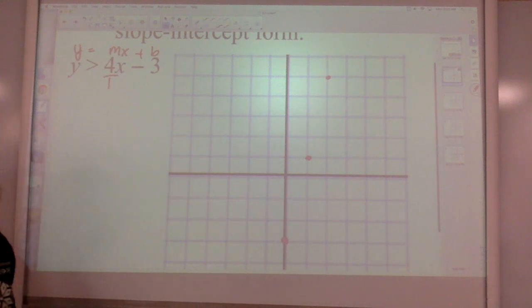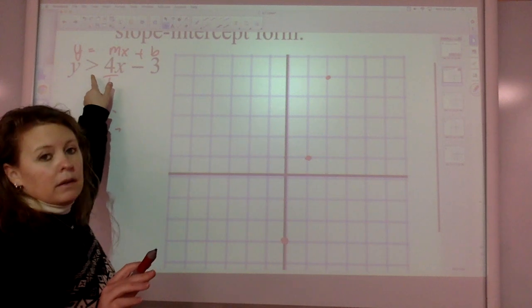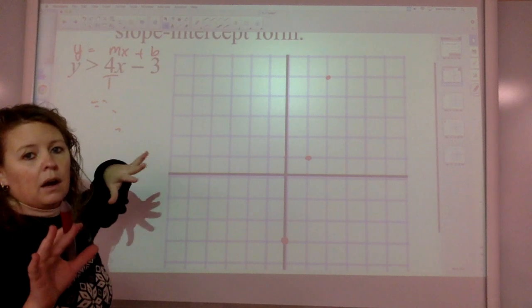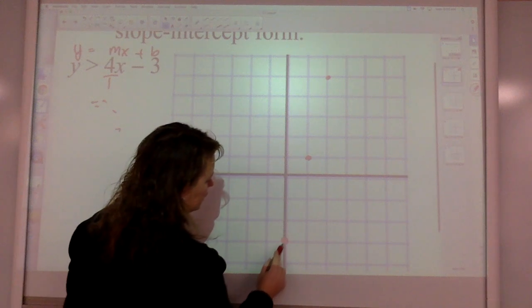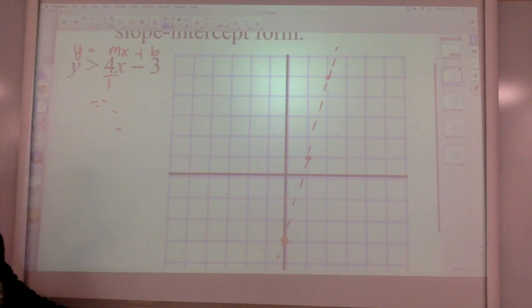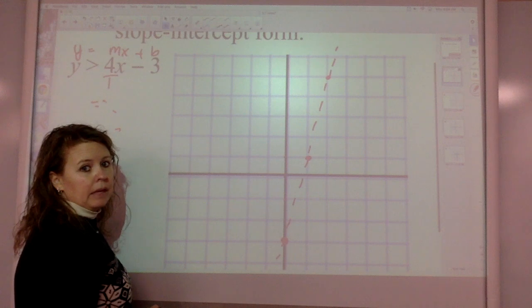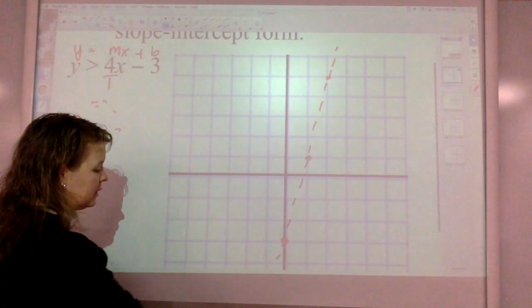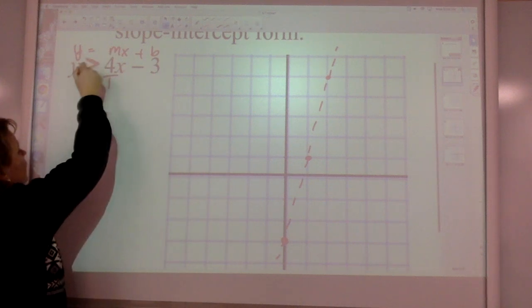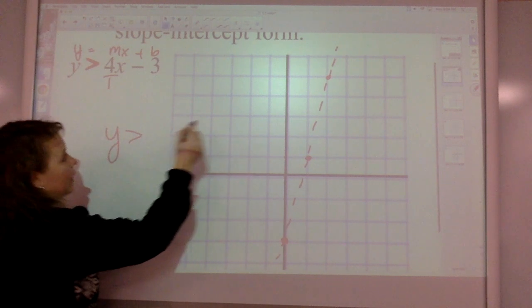Now is when, before you actually graph this, you look at that you have a greater than sign. Greater than sign without the equal sign underneath it means, all right, I'm going to draw a dotted line or a dashed line through those points. Because that basically says you can get as close to that line as you possibly can, but don't touch it. That's part of it. Now the other part is it says, I want everything, any part of the graph that is greater than 4x minus 3. And it says y is greater.